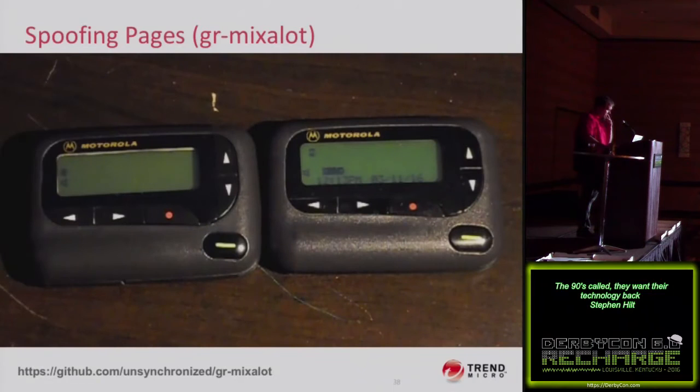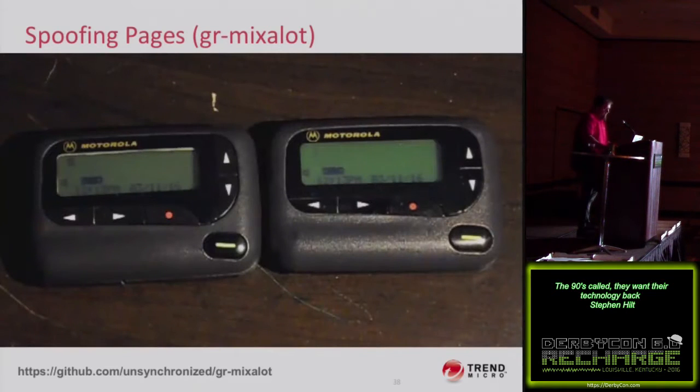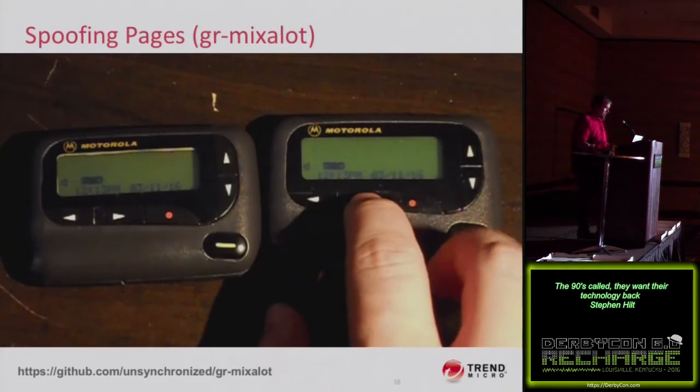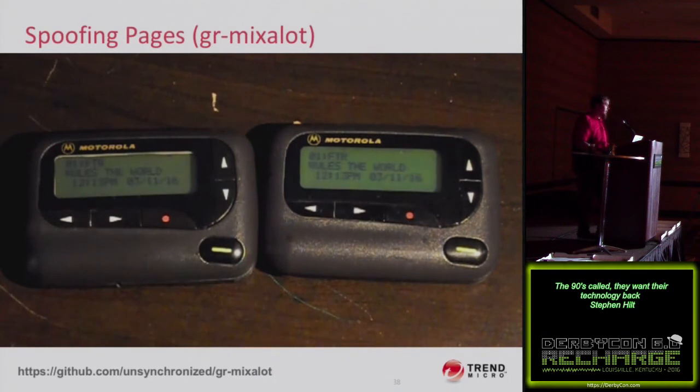See the pager on the right lit up, and then the second page. Different baud rate, as you can tell. And then we're going to go ahead and show the messages. Yeah, those are my hands. Those are my chubby fingers. Thanks. And it's just that simple. I sent messages to the pager that could say anything. My original test said hack the planet. Grand Central, hack the planet.